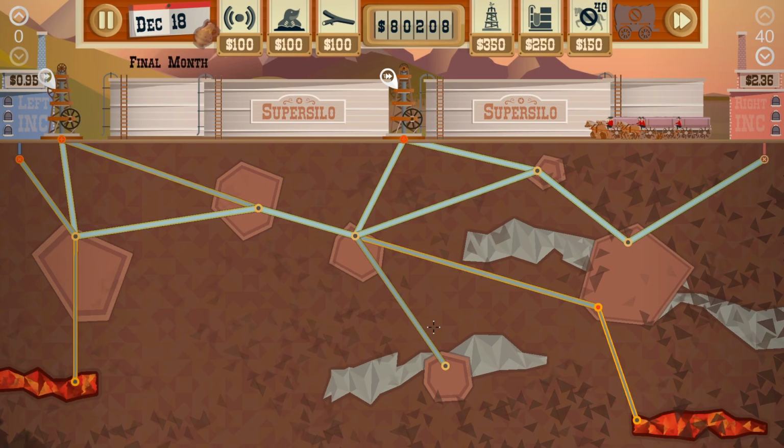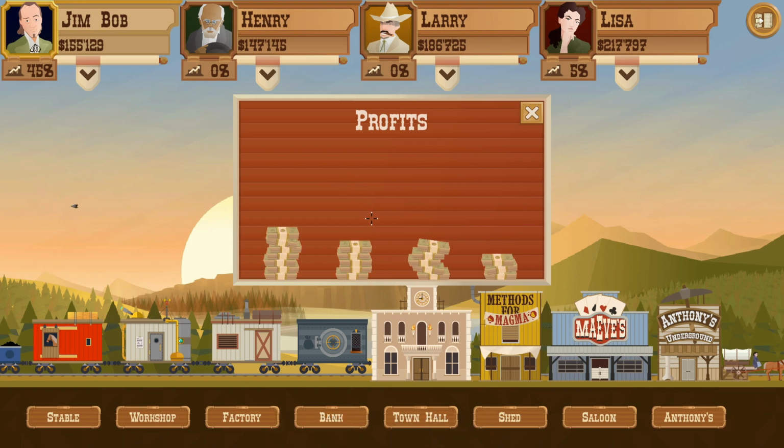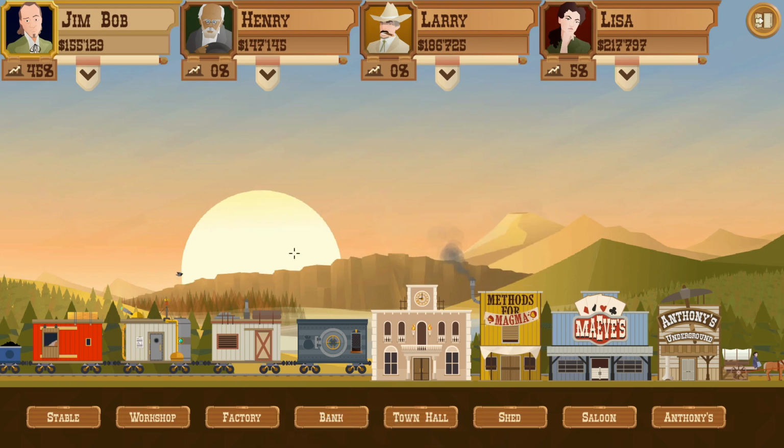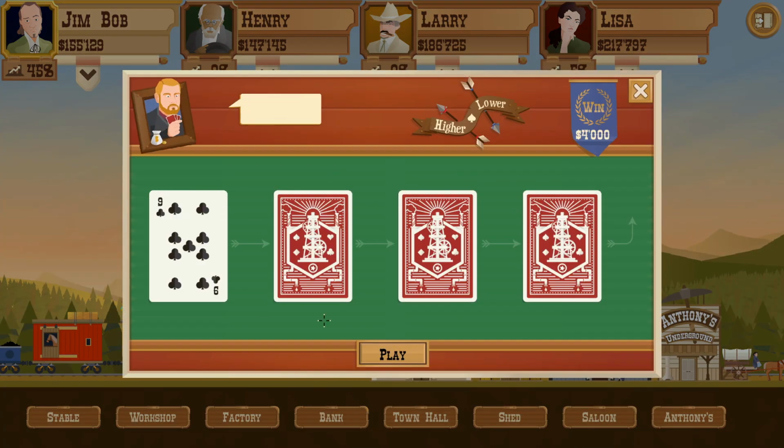What did we miss? Nice clean map. You love to see it. And 74,000. I think that's got to be a winner. Oh yeah. Celebrate, shoot the bird. Nice. Let's quickly jump into higher or lower, because that's the main game.